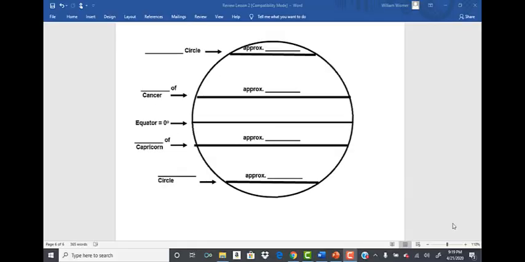If you are drawing in your own circle, go ahead and pause the video here and take this time to copy the circle on the screen. Make sure you get the blanks on the left, all the labels, as well as where it says approximately or approx in the middle with some blank lines there as well for you to write on.